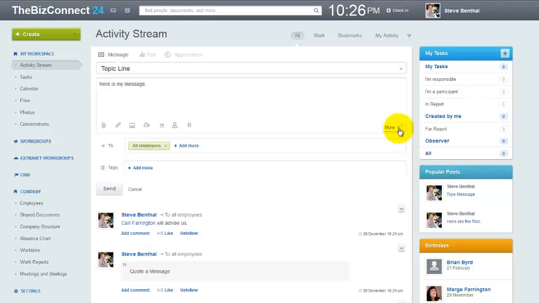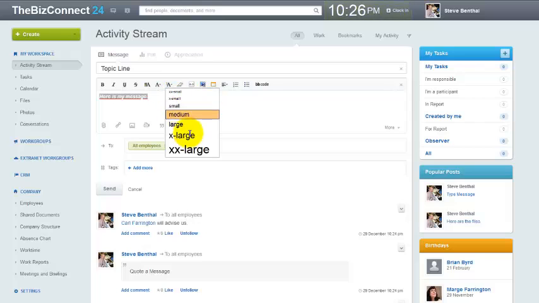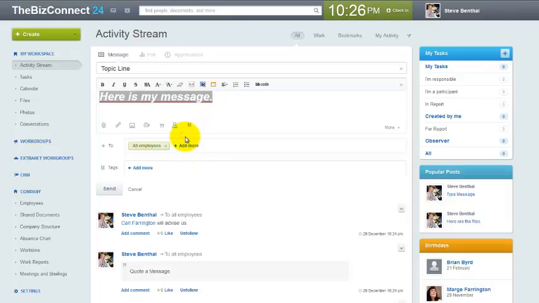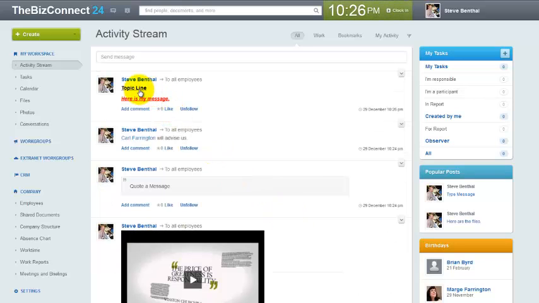And also, under more, you can click to have the visual editor. Now, with the visual editor, you can do simple things, possibly boldface, italic, underline, add color, change the font size. These are somewhat exaggerated here. They're going to appear quite a bit smaller on the screen than you're actually seeing right here. But you'll see there's other things that you can do in using the visual editor in placing a post. Now you see how there's our topic, and there's my bold, underlined, italic, and red in my message. Just another way of calling attention to some things.